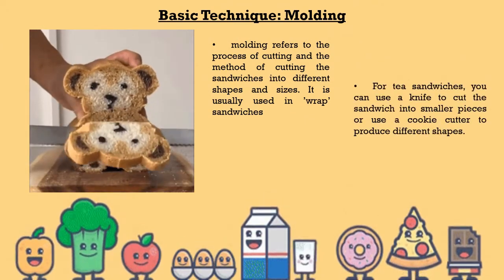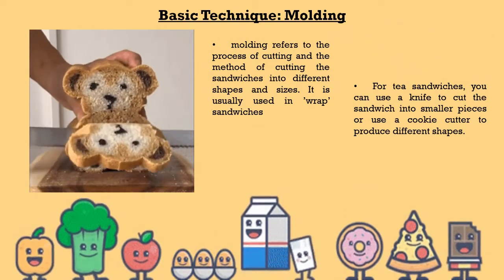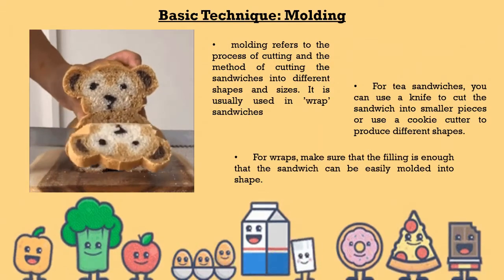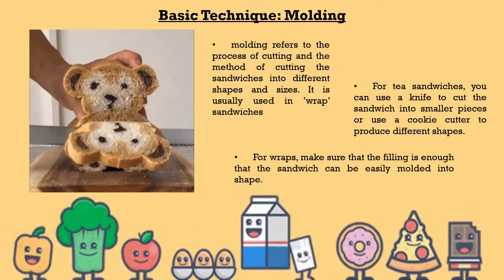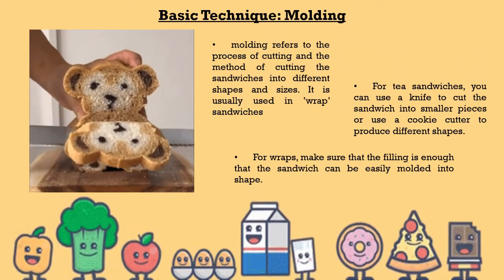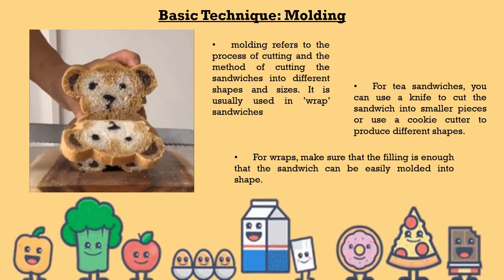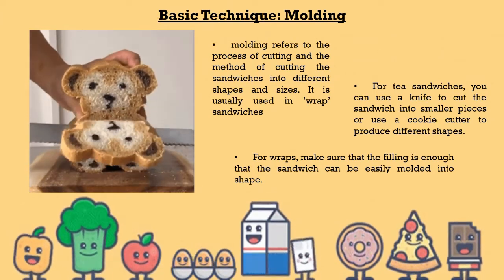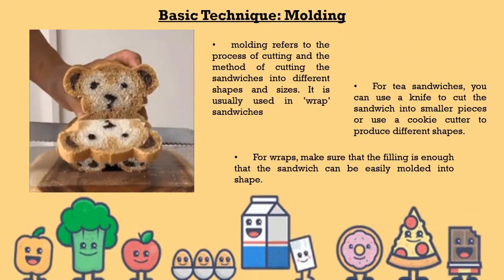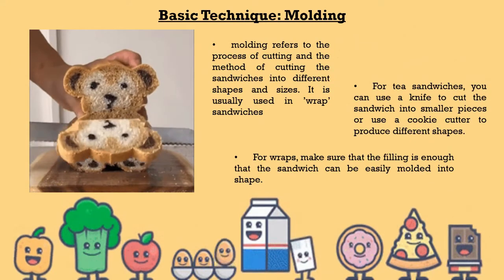For these sandwiches, you can use a knife to cut the sandwich into smaller pieces or use a cookie cutter to produce different shapes. For wraps, make sure that the filling is enough that the sandwich can be easily molded into shape. Although molding is not common in the preparation of sandwiches, it refers more accurately to cutting, the process of cutting sandwiches into shapes, for example, for children's parties and special events.